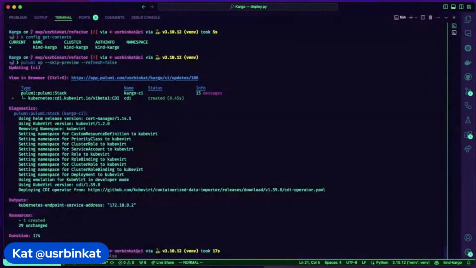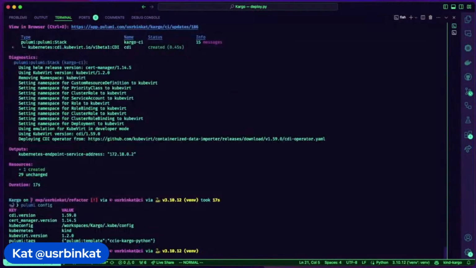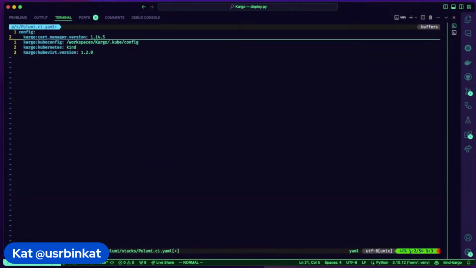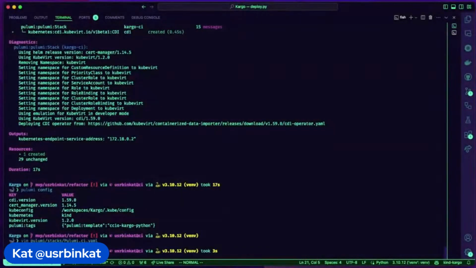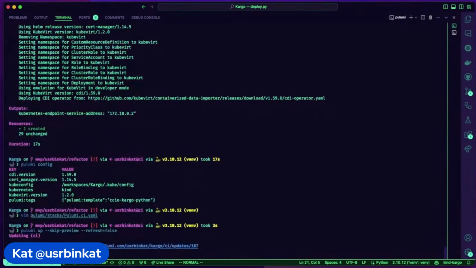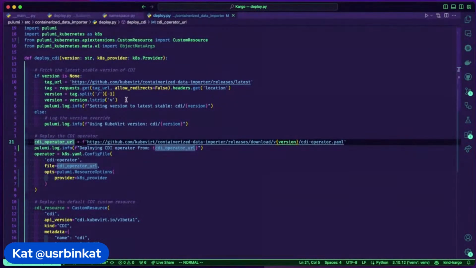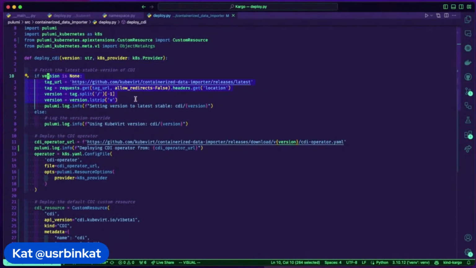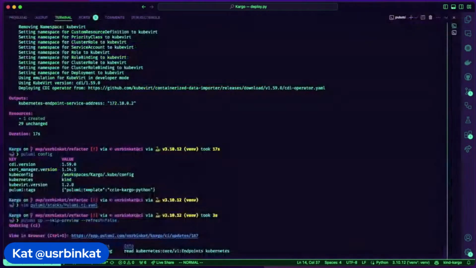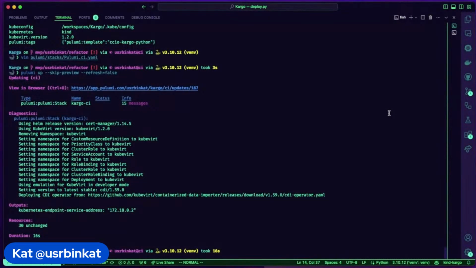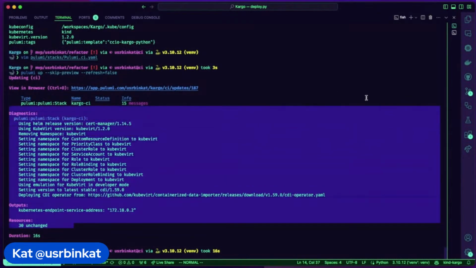So we already have the CDI version there. I'm going to delete the CDI version and make sure that Pulumi up still works, just in case there's something that we didn't catch in the fetch command, since adding the strip to drop the V. Cool. Okay, so we're good to go.